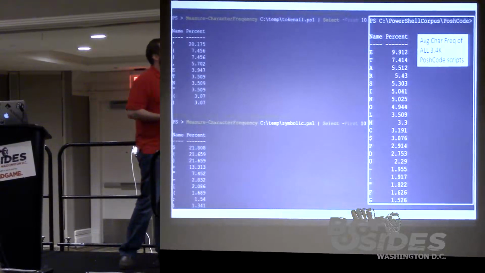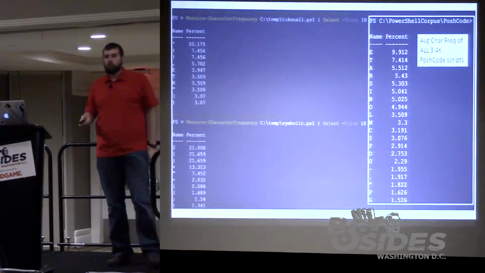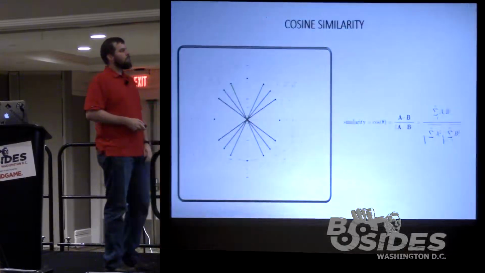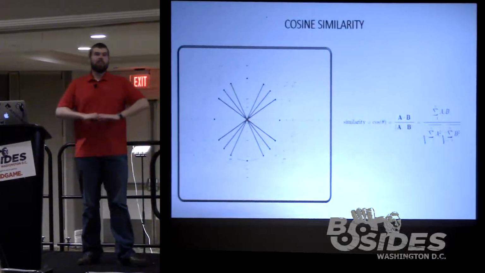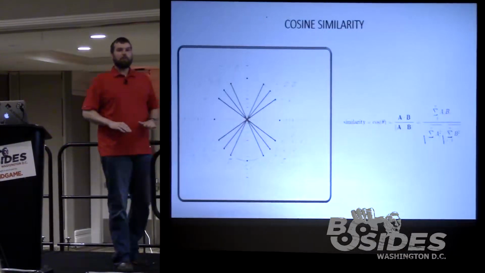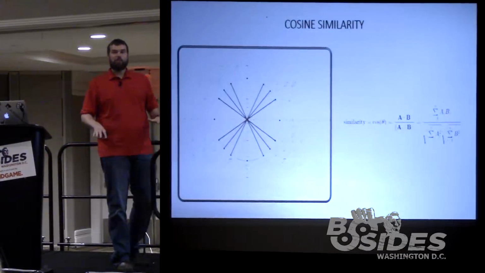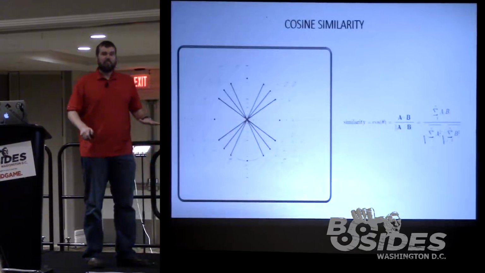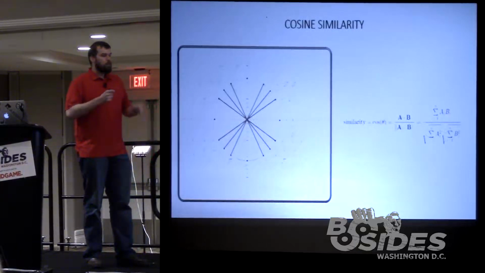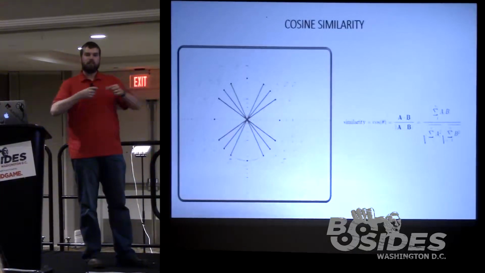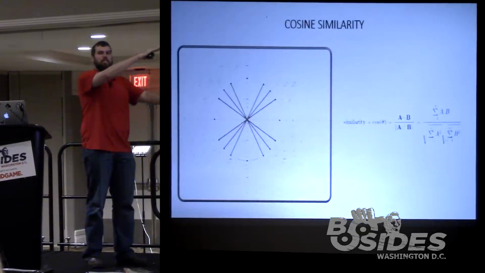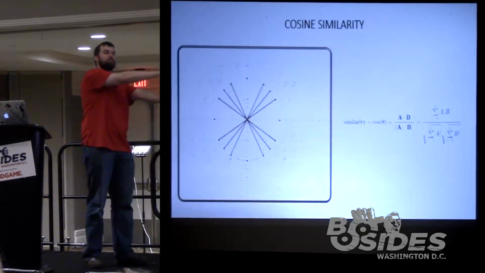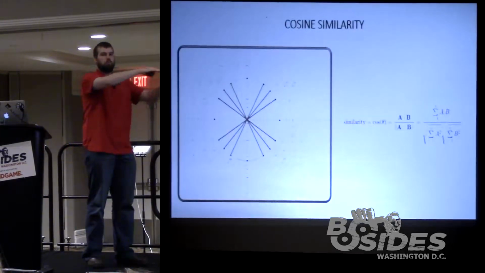So again, we can look at that and say, okay, yeah, these are really different, but how do we tell a computer to do that? This is where we get a little nerdy for a second. Let's talk about cosine similarity. Now, I'm not a math whiz, so if you're not either, please don't check out. I'm going to try to make this fun and really exciting. Basically, the concept is, if you have 2 points, 2 coordinates to make a line, right? You have line A and you have line B. And they have angles, right? Cosine similarity basically says these lines would be very similar because the angle between them is 0.